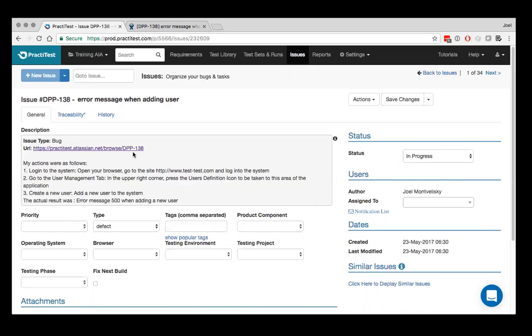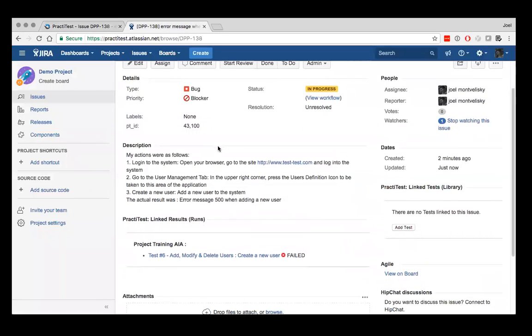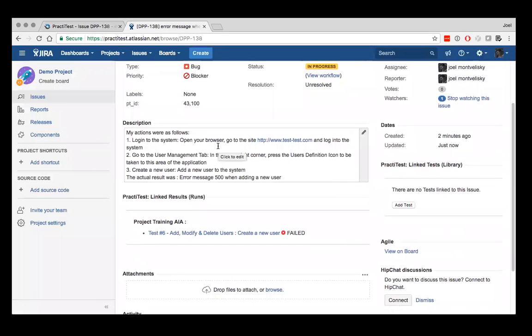Yeah, I've got a quick question for you, John. Just in relation to the testing process side of things, so a tester's raised a bug, the bug's been fixed, they go back into PractiTest, they rerun the test case, and it passes this time round. The status update in Jira, is that immediate, or is there a process that we need to go through? So say, for instance, you went back in and now passed the test case that you originally failed.